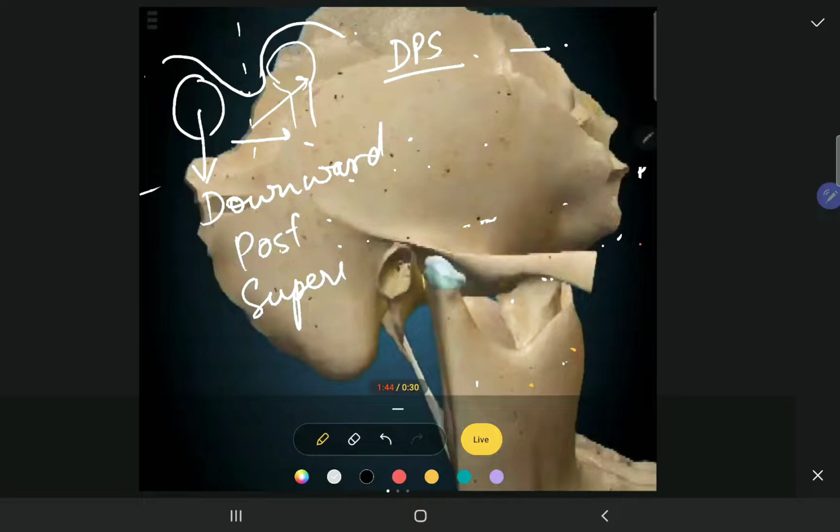So the downward pressure on the posterior teeth, then the upward pressure on the chin, and then the posterior displacement of the mandible. You are going to take the mandible back to its original position, and then you have to do the functional restriction. Basically you need to stabilize the mouth so that the person is not opening the mouth wide in order to prevent further dislocation. You can put the chin strap or you can lift the face with a bandage. Basically you need to immobilize it so that it does not occur again.